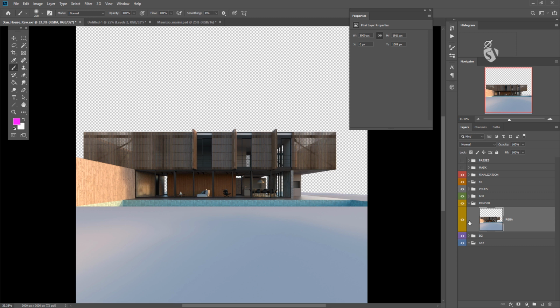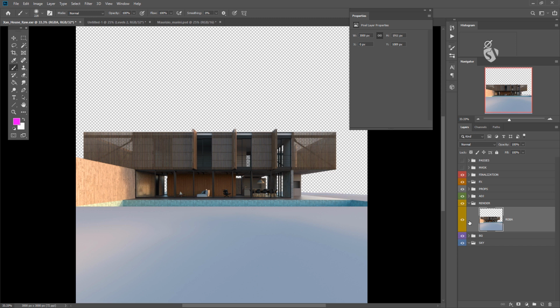Now, remember, this could be done any moment because anyway, this beauty pass has to be saved in a smart object, and that smart object will stay 32-bit, so we can go back to that anytime. But anyway, it's the beginning of our journey, and if you have some mistakes, this is the right time to at least try to work on them, because the base render will actually be the base of your post-production. So if you have some mistakes, you can be distracted by them, and it's not that great.